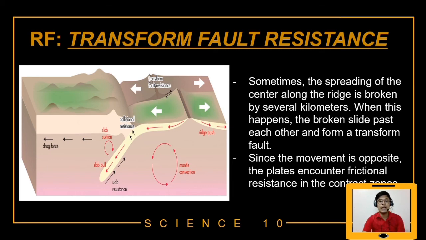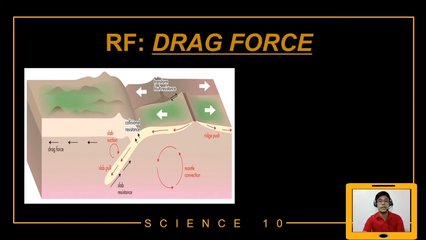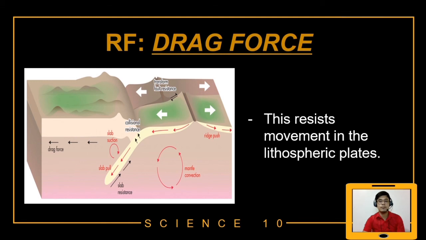And we have the last resisting force, which is the drag force. And this resists movement in the lithospheric plate. So ito siya. Dito siya sa may lithospheric plate. So kasi mag-move tong plate na to, di ba? Pababa, tapos magkaroon din dito ng sudden movement pababa, and syempre mag-move yan, and there is this drag force na magre-resist dito sa part na to.